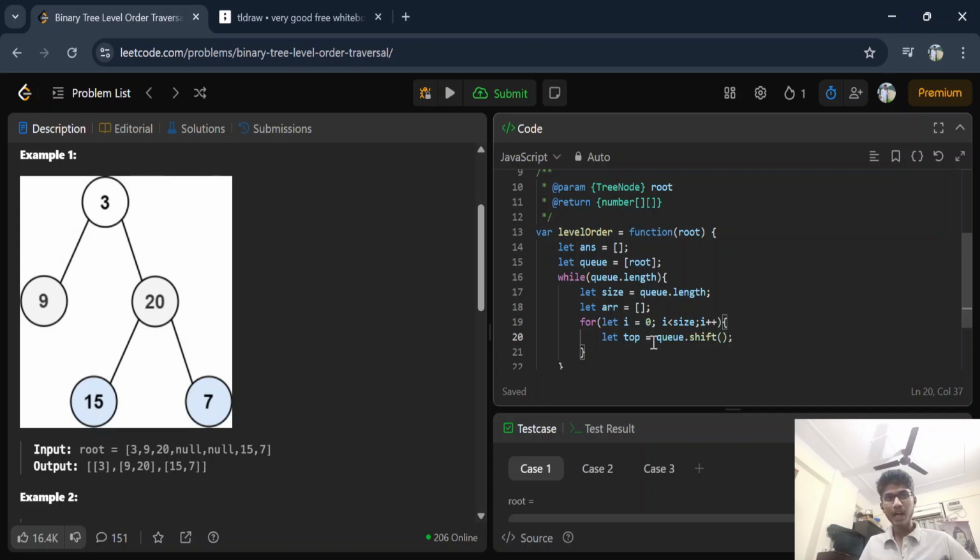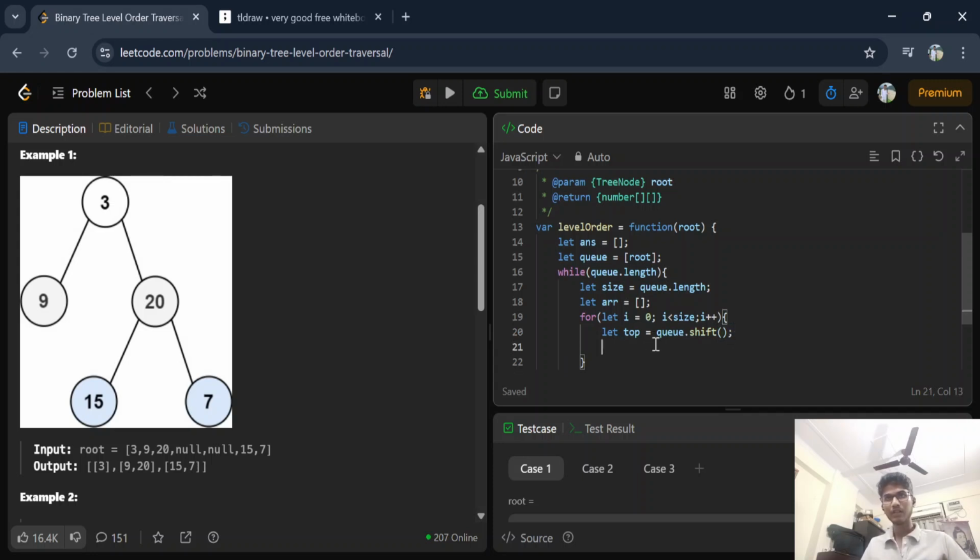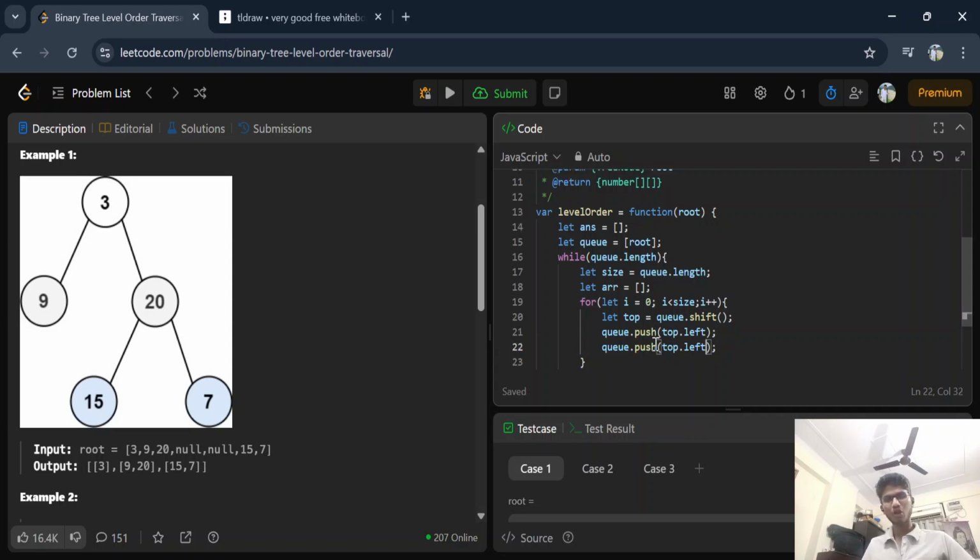Okay, and I will do what? I will push its value, push its left and right siblings. Queue dot push what? Top dot left, comma top dot right.